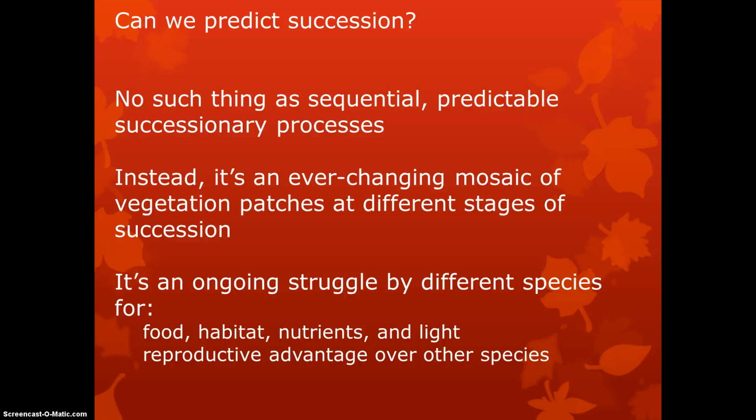And finally, we need to know, can we predict succession? And the big point here is there's not really a clear, sequential, predictable successionary process. All these animals and plants are going to work together in different ways to make a constantly changing mosaic of vegetation in different stages. So it's not like I can look at a forest and say in 150 years it's going to look like this. I can't go to a lava flow and say, well, in 50 years this is going to have this particular kind of grass growing. It's all kind of up in the air, and it changes as we go. So we have to study succession as it happens.